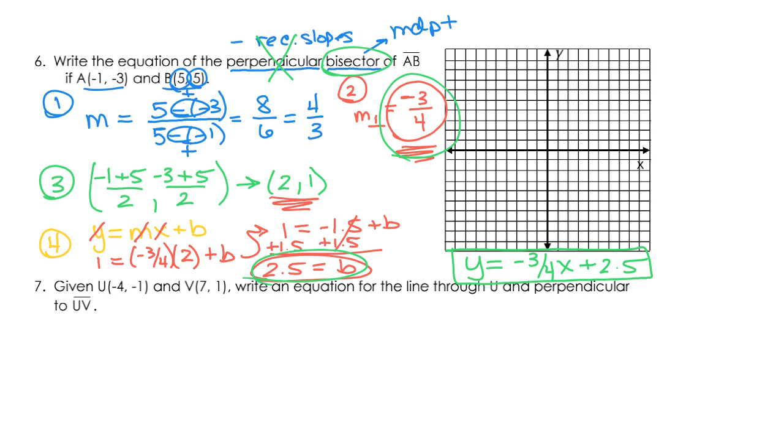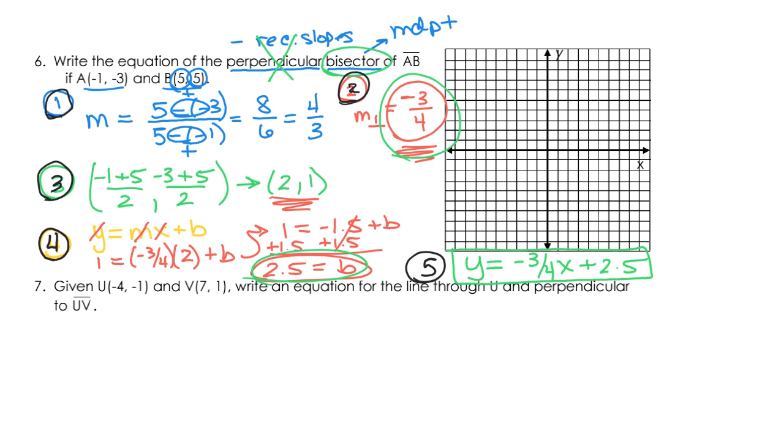All right, so tough question. I call that the 5-step question. So first step is to find the slope. Second step was to do the negative reciprocal for the perpendicular. Third step was to find the midpoint, so it's a bisector. Fourth step is to find the y-intercept, and then the 5th step was to write the equation of our line. All right, so tough question.